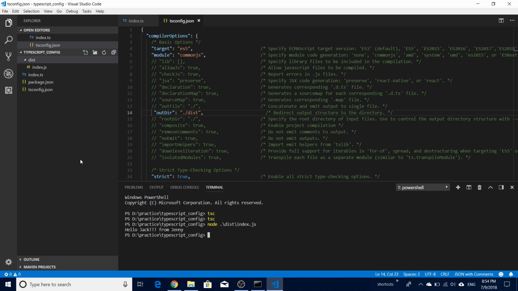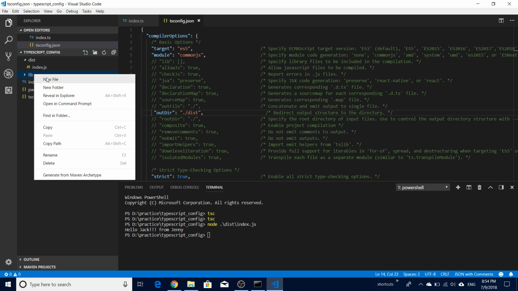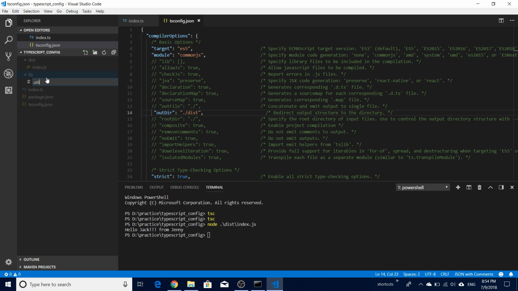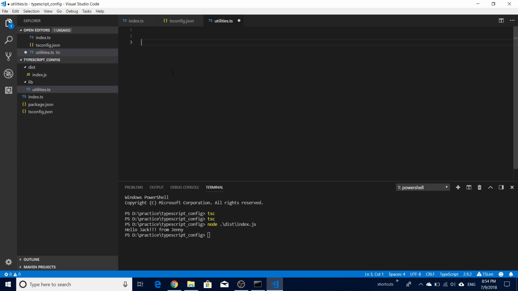Now it is not just a file that gets placed in the dist folder, but if you have a folder, let's assume you have a folder called lib, which contains some utility classes. So we create a utility class inside the lib folder, name it utilities.ts. We're going to create a simple class, VersionInformation, which is going to return version information. It has a method getVersion.